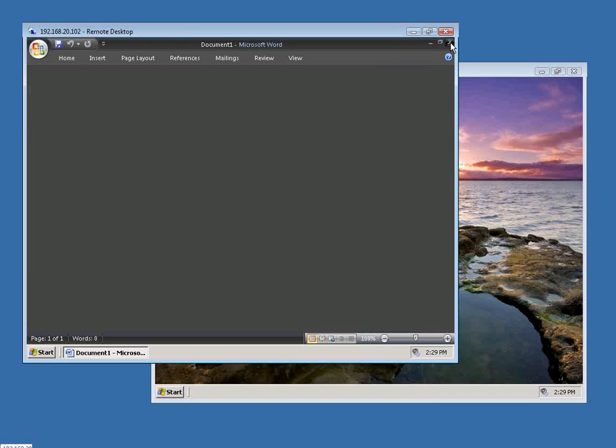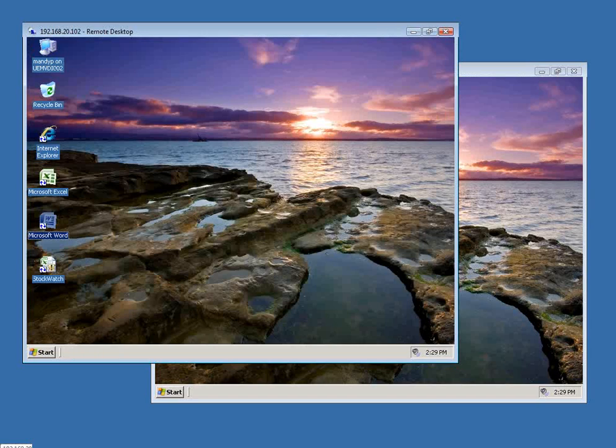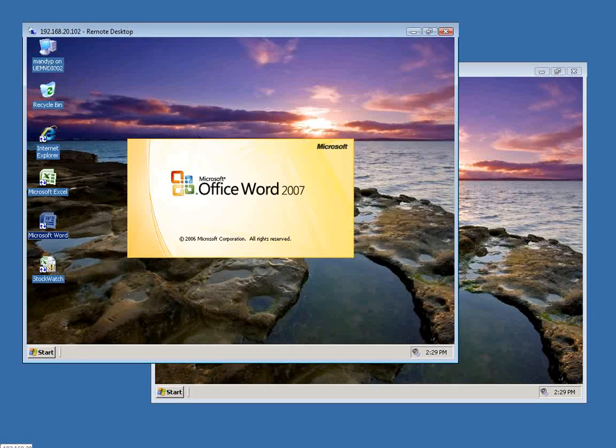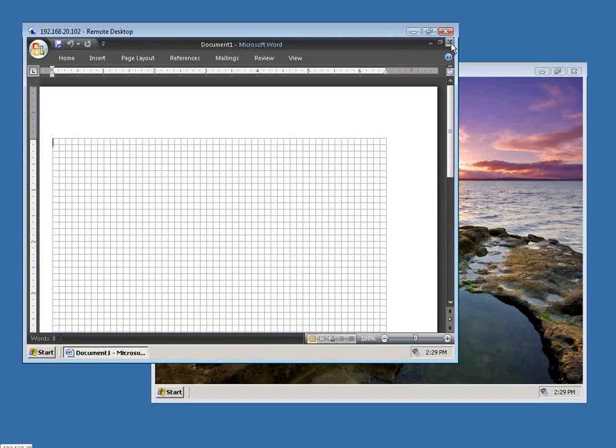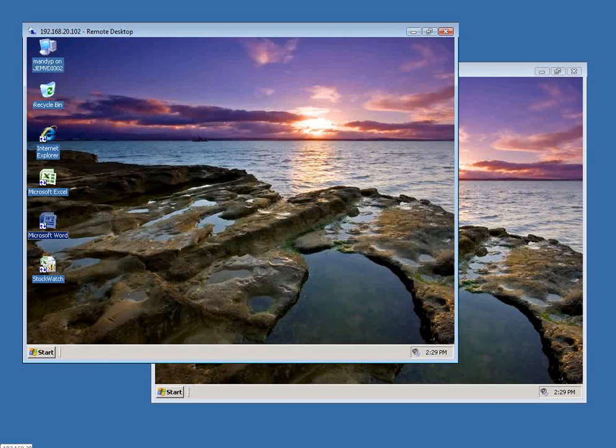I'm going to close this down. So my user will call me up and they'll say, look, when I start Microsoft Word now, my personalization is broke. You know, my application, my Microsoft Word, it doesn't look right. So what as an administrator I can do is say, okay, tell me when it was last working fine, and they'll give me a date.